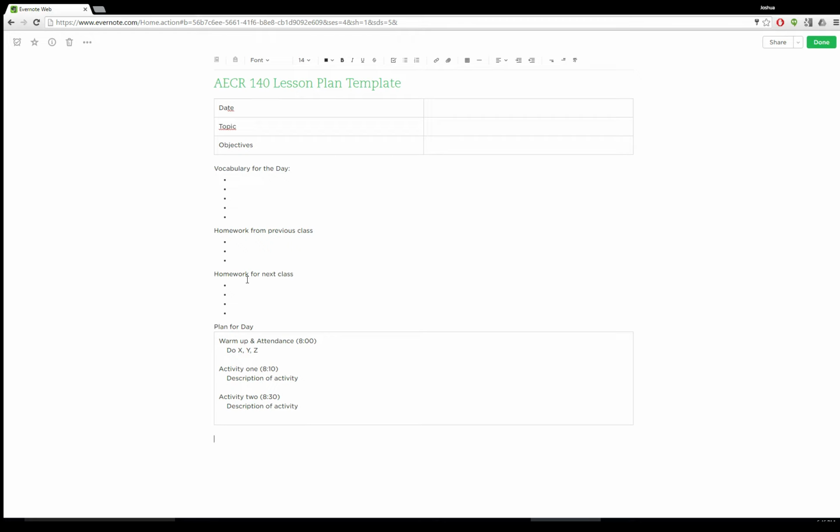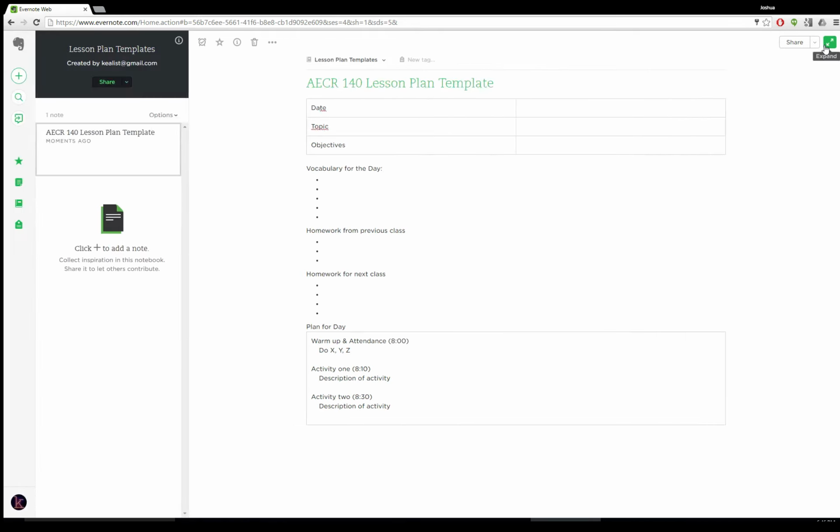Once you've finished that, you're going to click done, and now you have this lesson plan note for that class. Now that you've got that, you're going to copy and paste this into new notes.